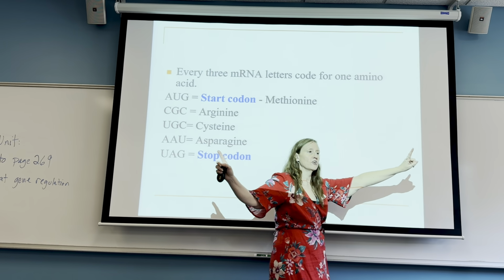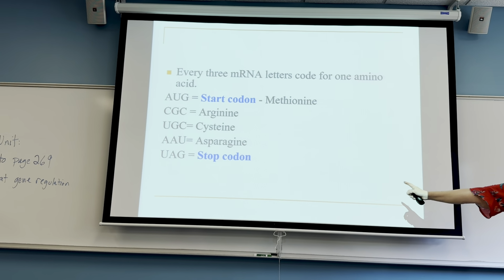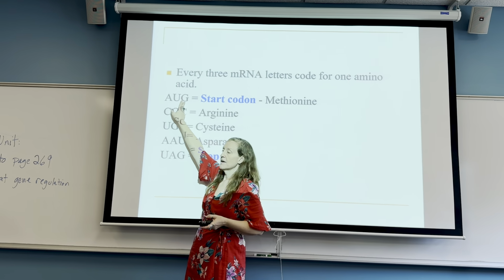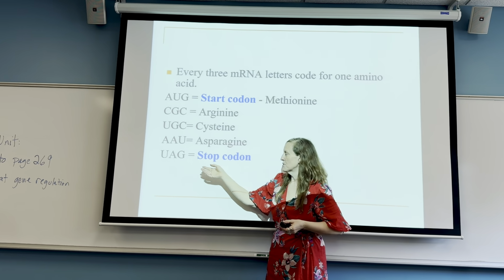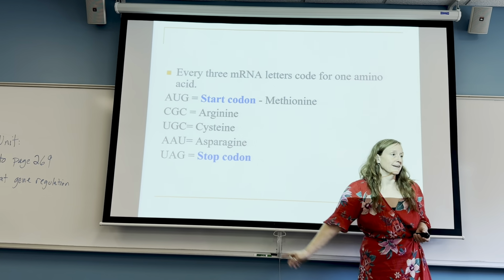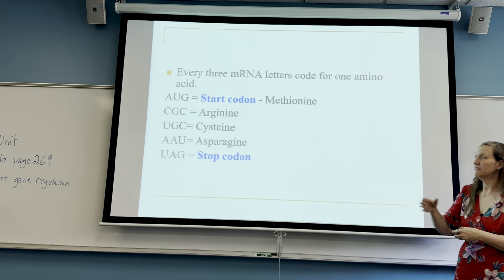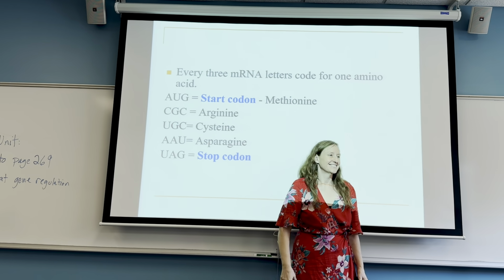When you look at an entire DNA gene and it's translated into mRNA, the mRNA copy of the DNA message will start with AUG, and then there are 3 different stop codons. One stop codon, for example, is UAG. So you always see a start codon at the beginning and a stop codon at the end. Everything else is in the middle. There are 20 amino acids, so you'll have a variety, and the sequence of these will tell you what the outcome protein is. Yeah, good question.